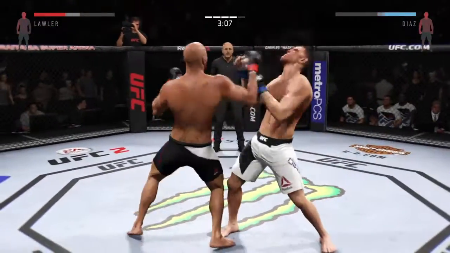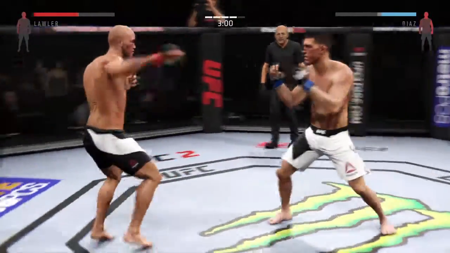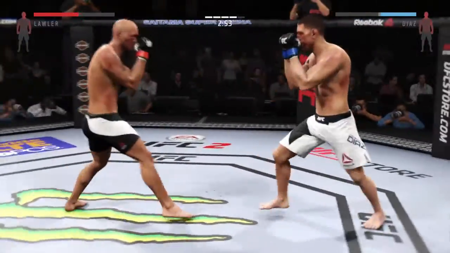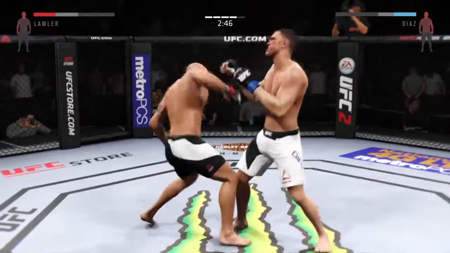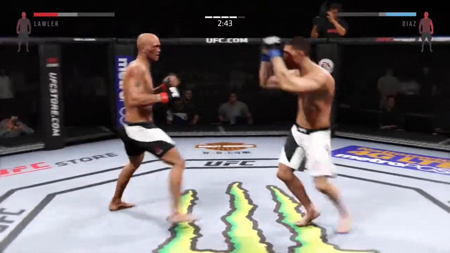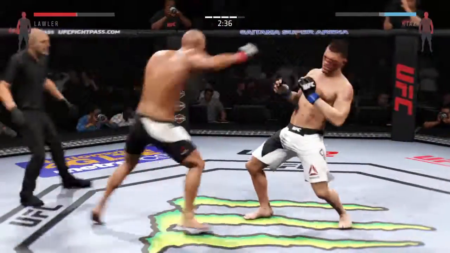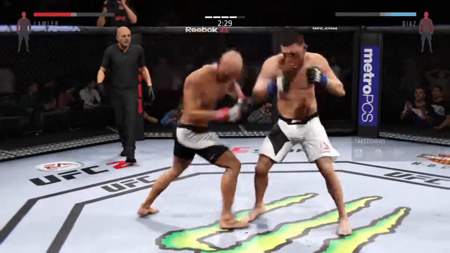Lawler always looking for the knockout. He has said, if I played baseball, I'd want to be a home run hitter. If I played football, I'd be a defensive end, and I'd look for the sack. And tonight, he wants another knockout. Nasty kick to the body by Lawler. Lawler with the combination. He avoids damage with the nice block. Lawler with a jab that scores.